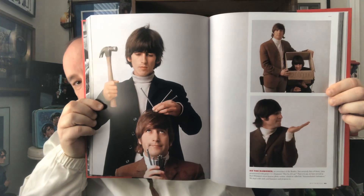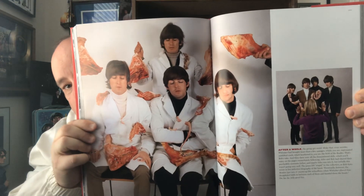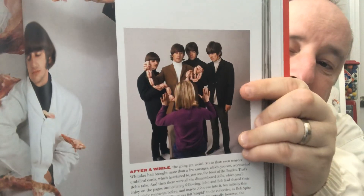Out of this book, which is a very, very thick, very nice big coffee table book, we've got a few pictures about the making of this album cover. When I do my videos, I like to show you everything — I like to have you kind of see it all and take it all in. Instead of doing a whole video of just talking about one single album — the butcher — I like to give you lots of ideas. That's a wild picture, isn't it? That's the butcher right there. I like to show you the pictures and how they did it and all kinds of rare things. This is the picture of them setting it up and getting ready for it.